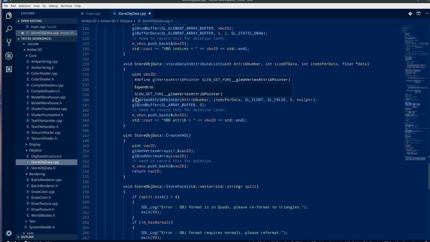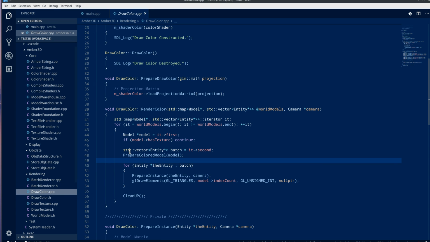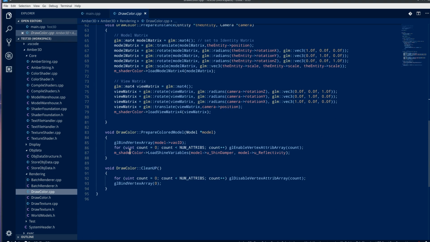Have we put it in the draw call? It'll be under prepare. GL enable vertex attrib array. Yeah, we've got it there. So they're being enabled.